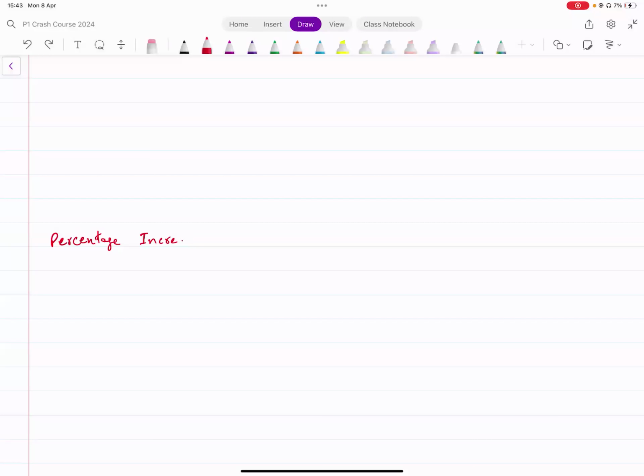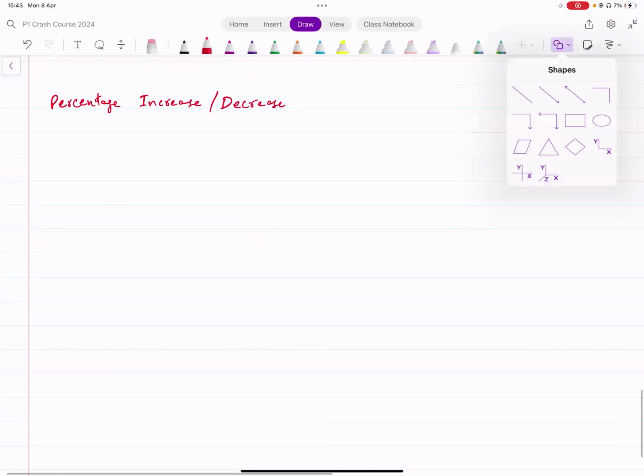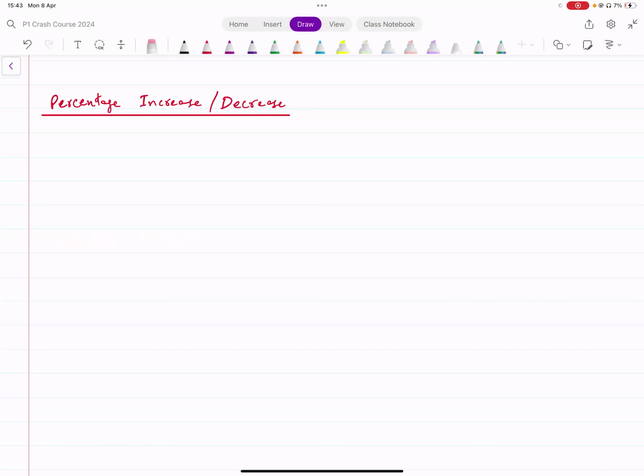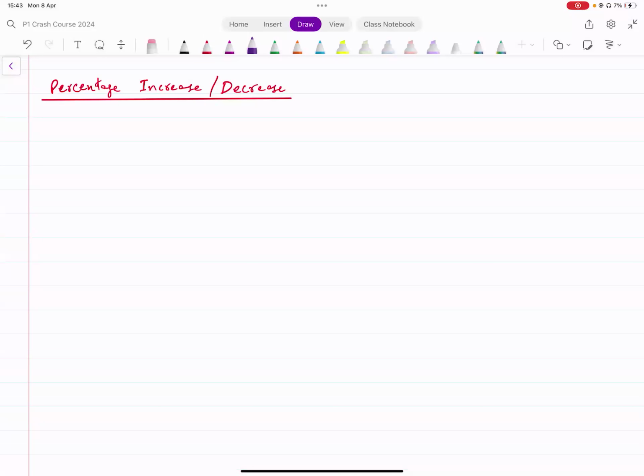In this scenario that's given, you have a number that is increasing by a certain percentage or decreasing by a certain percentage. We need to understand how to convert that to a GP. So whenever there's a percentage increase or a percentage decrease to a number, it's always a GP. It's always a geometric progression. It can never be an AP. If something is increasing by a certain percentage every single time or decreasing by a certain percentage, it's always a GP. And how do you find the ratio of that GP?